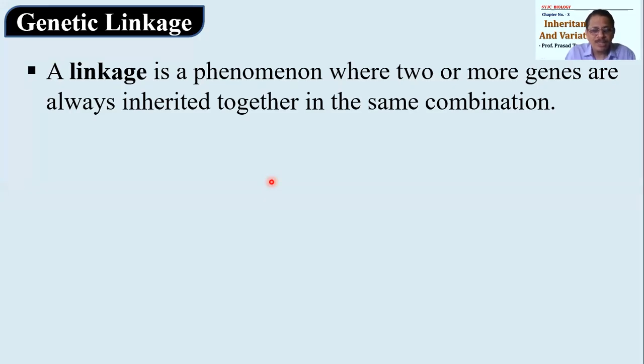So this phenomenon is exactly opposite to that of independent assortment. ठीक है, इंडिपेंडेंट असॉर्टमेंट क्यों होता है उसका एक्सप्लेनेशन मेंडल जी ने दिया था. क्या एक्सप्लेनेशन था? He says, Mendel says, why the genes of one trait do not depend on other trait for expression. तो उन्होंने दो पॉसिबिलिटीज कहे थे. Number one possibility is either gene for one trait are present on one chromosome and gene for other trait is present on other chromosome. They are not related at all.